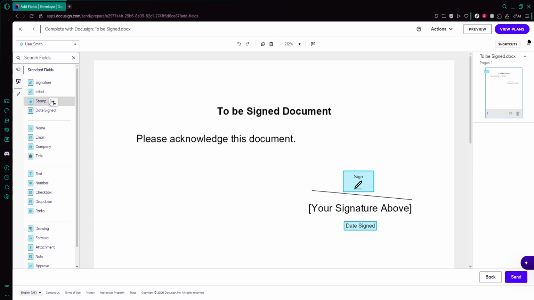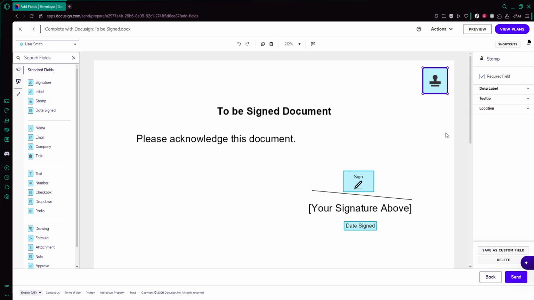Once you're confident everything is filled out and all tags are complete, look for the Finish button, typically at the top or bottom of the screen. Click Finish to submit your signed document. Docusign will process it, and you may see a confirmation message letting you know your document has been successfully completed. You'll often receive a confirmation email as well, and in many cases you can download a copy of the signed document for your records. That's it.